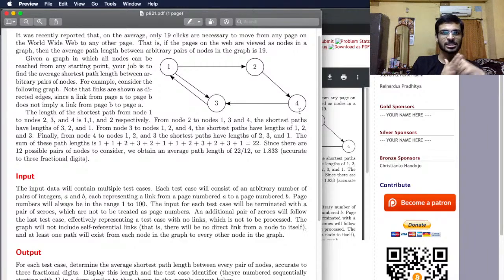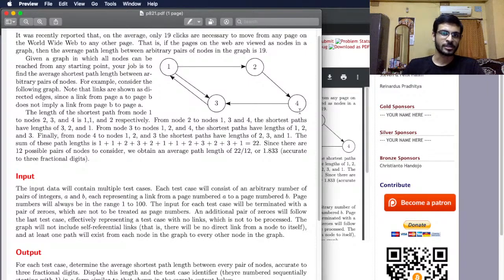Now what can lead us to this answer? What can give us the average shortest path? Usually CodeChef nowadays does not give this kind of question directly. CodeChef still maintains different varieties, but if this kind of question comes in Codeforces, you can expect it in div 2, maybe in B. In B you may get it, and in div 3 it can be more common. You can get it in C or D, div 3. You can even get it in C, but there are fewer chances in div 2.